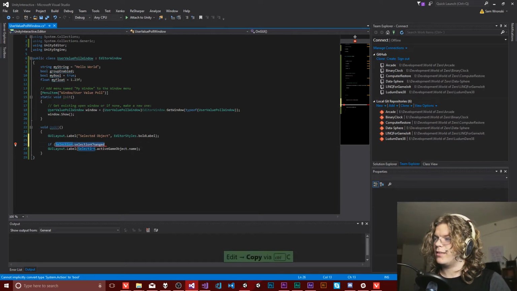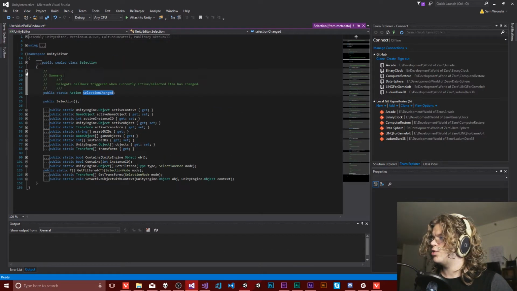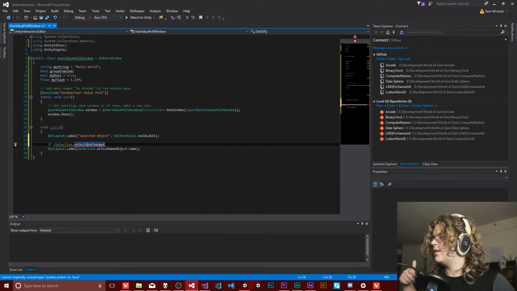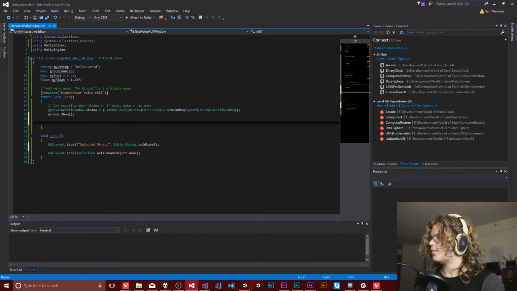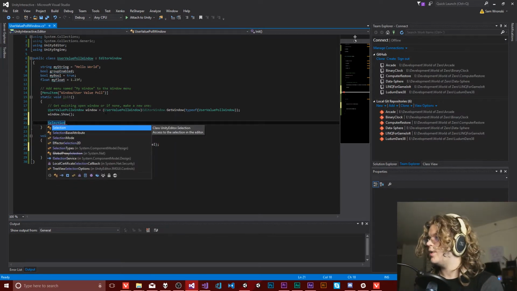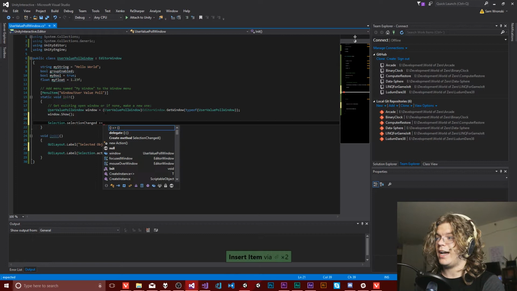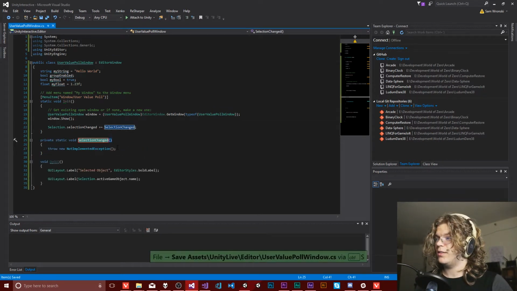I haven't used this selection thing in a long time either, so we're going to figure out what this can do. But since this is an action, it's just a delegate, so I should be able to attach things to it. So what I'm thinking is, after we initialize our window here, we can do selection dot selection changed, and we're going to just add on a new selection changed method.